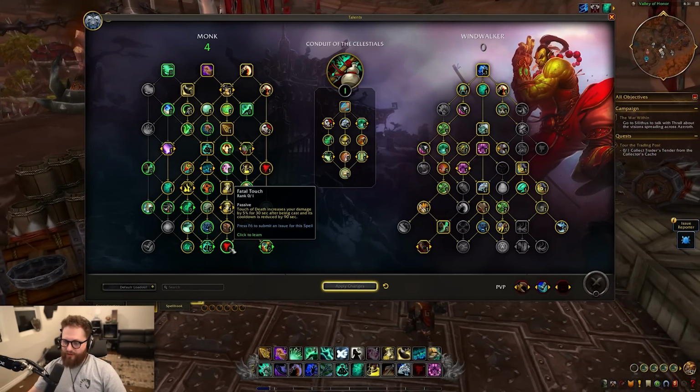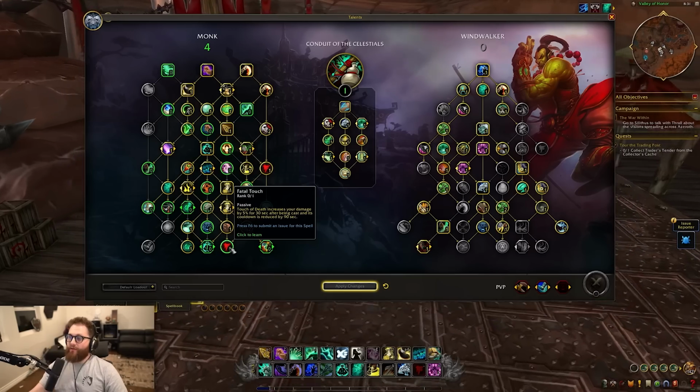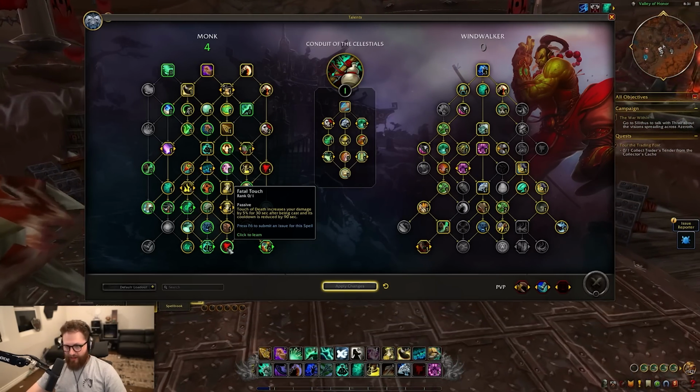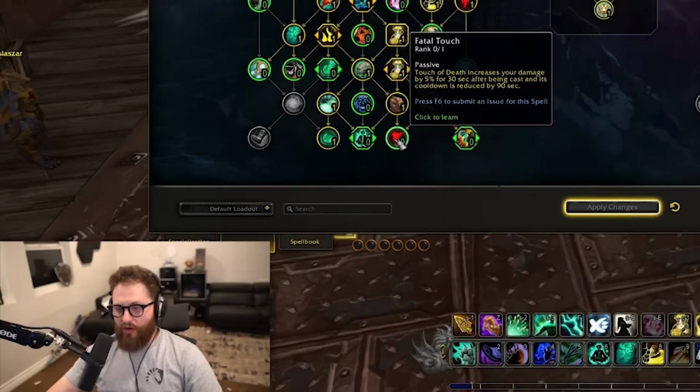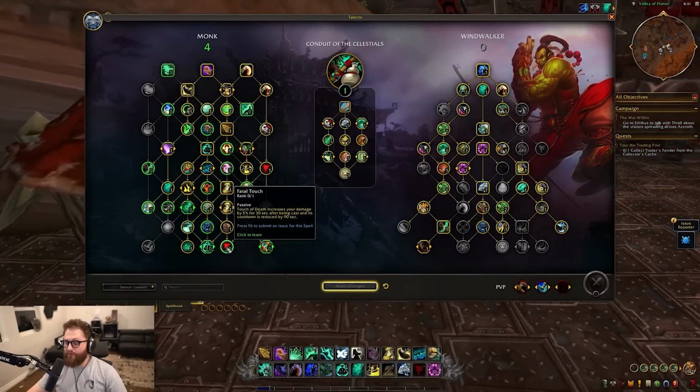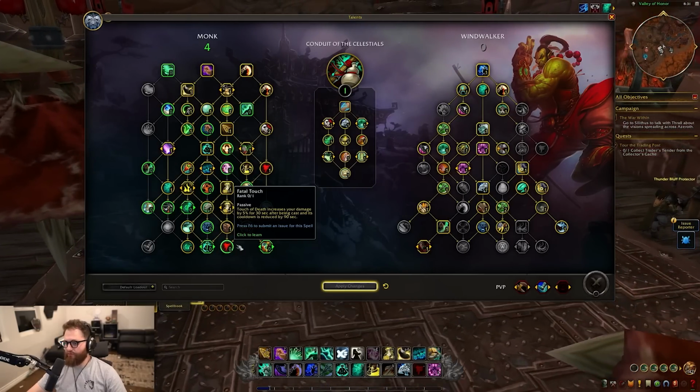So Touch of Death increases your damage done by 5% for 30 seconds after being cast, and its cooldown is reduced by 90 seconds. Pretty cool. So Touch of Death is up more often, and also you can use it as a damage increase for the rest of your spells. So this is kind of situational, but could be something that makes monks really good, right?